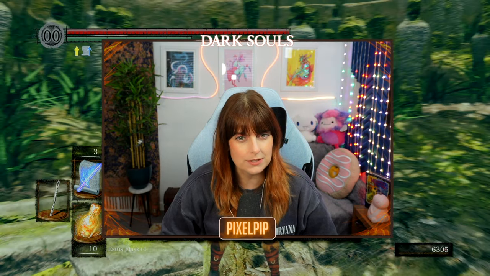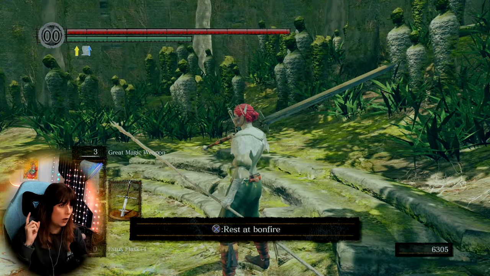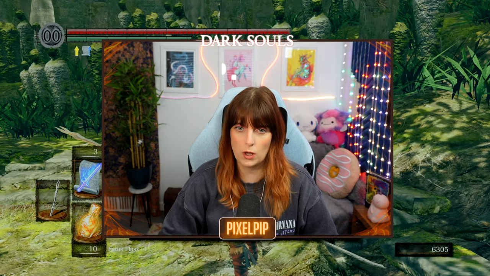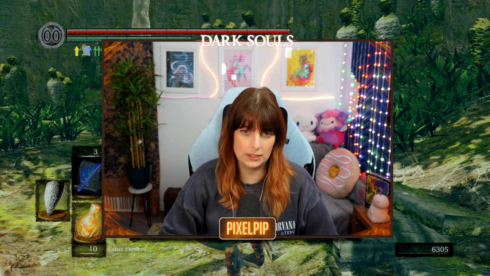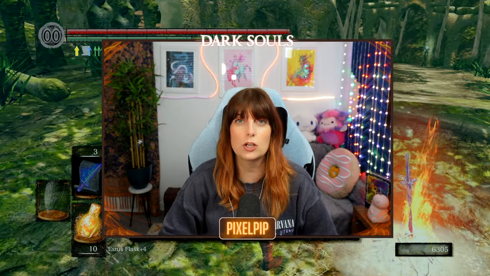You may have noticed I have the catalyst equipped and I have managed to get only one attune slot. At the moment I have this magic buff for the Zweihander. So we're going to see what that's like, and I can interchange with the shield and the sword, double-handed. We're just going to see how that goes.